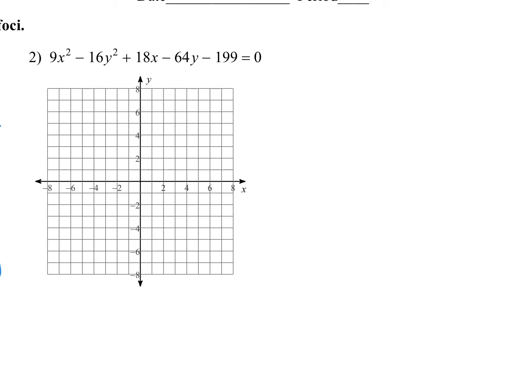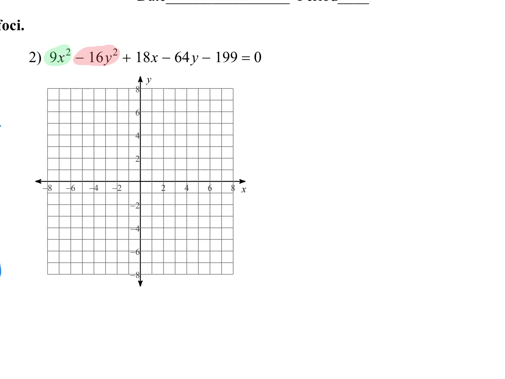Now, here's one thing to point out. Notice on this one, there are x squared terms and there are y squared terms. But one of them's positive and one of them's negative. That's your hint that this thing is a hyperbola, because that has the one with the minus in between. Okay, different signs. We're going to do everything pretty much the same way, though.